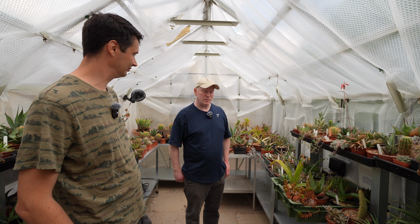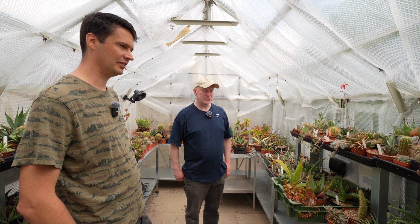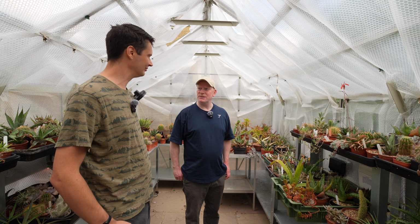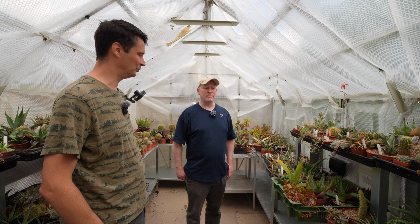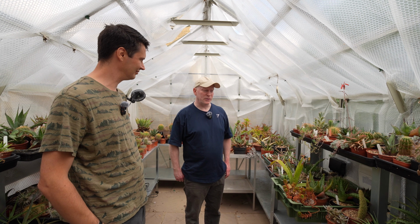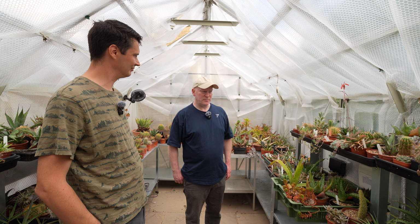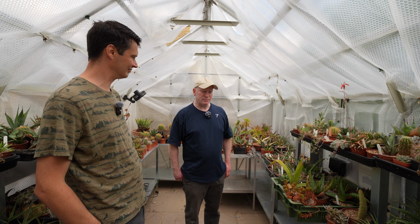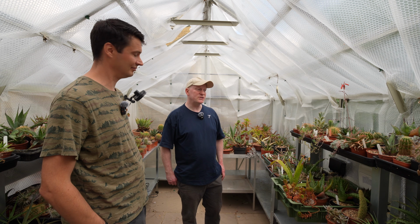Hardiness is -6, but I think that can be extended with a shelter to cover them. They'll be planted where they won't snag anybody's ankles, and hopefully they'll get to a good size and flower. But it was great to see them on the Scilly Isles, along with other bromeliads that are pretty much on the borderline of hardiness. But I think Puyas in particular do have potential for the UK garden, even this far north.